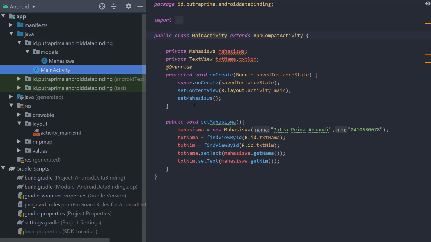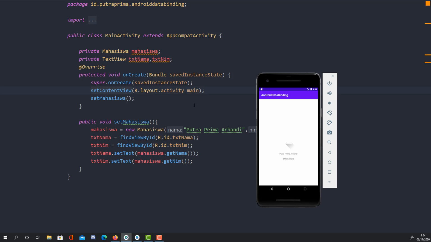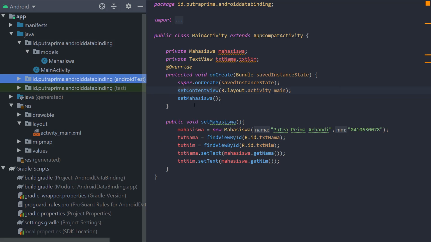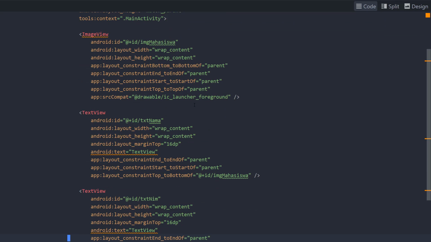What happened in this code is that I created private variables for the object and for the text view. And what we have here is this simple text view and image, but not binding yet. The activity is a simple activity without a data binding layout.